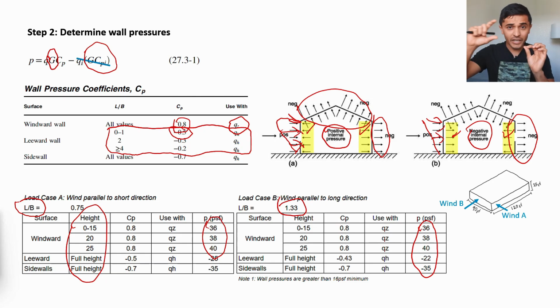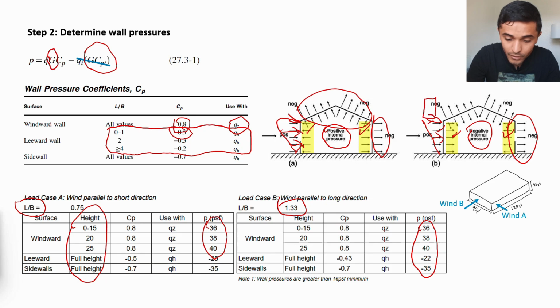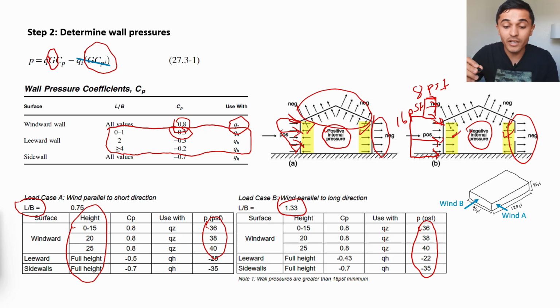And I think the projected area for the roof, so you're really worried about overturning when you're checking the minimum requirements. The projected pressure for the roof, so in this case here, this pressure here would be 16 psf, and then let me delete this down here, or this would be 8 psf for the roof. Let me try to write better here. This would be 8 psf, and then you would have 16 psf down here, 16 psf. That would be to check the minimum.